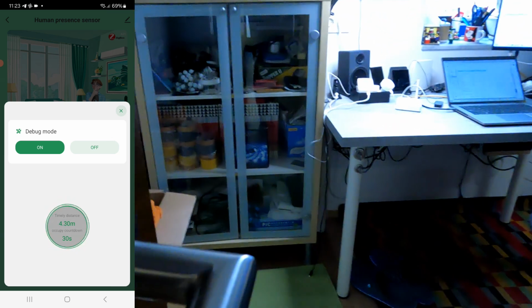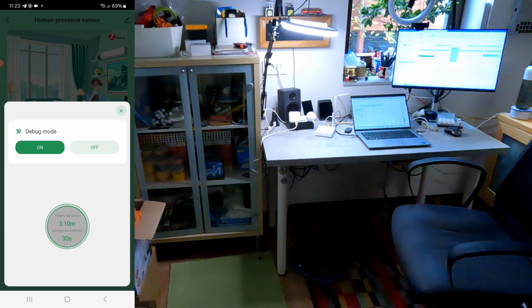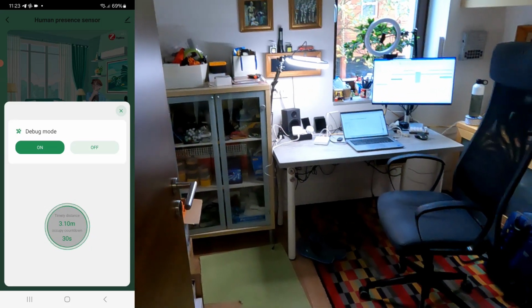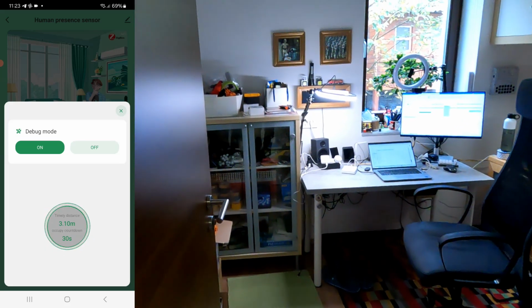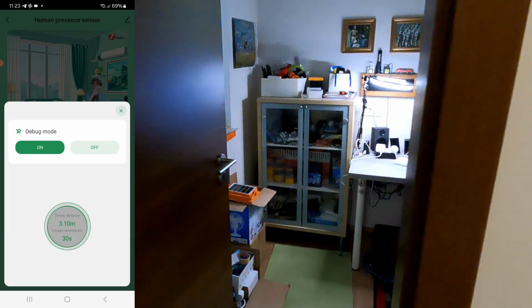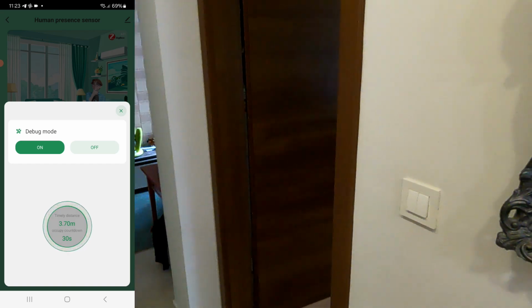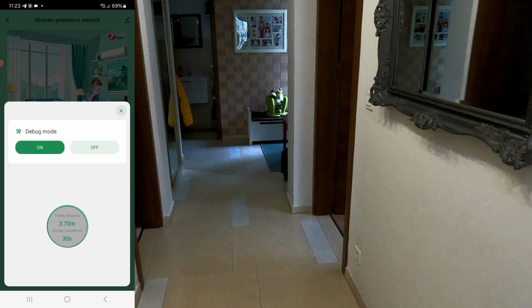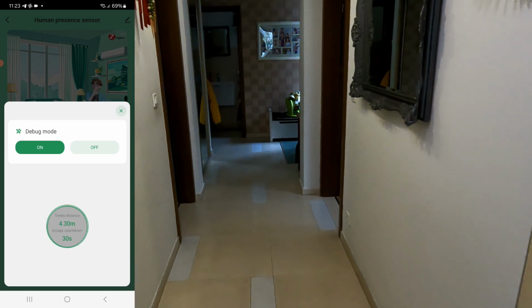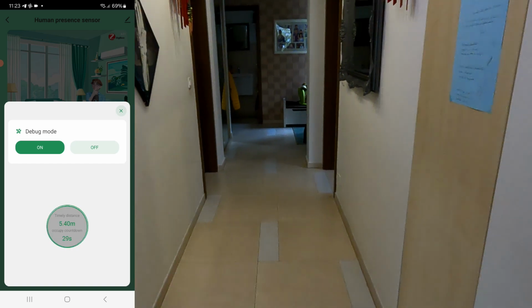So the door is now open. The motion sensor is there. So 3.1 meters. I think that's 3.1, 3.7. That's fairly accurate. And I start backing up now. And 4.5, 5 points.